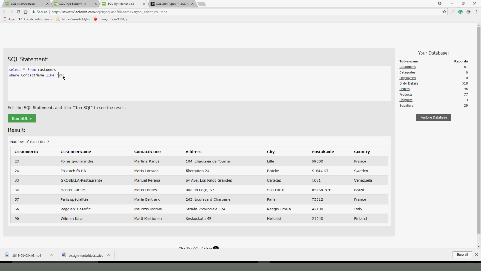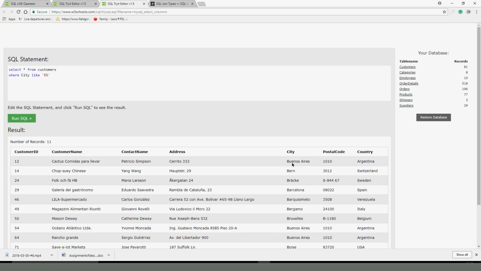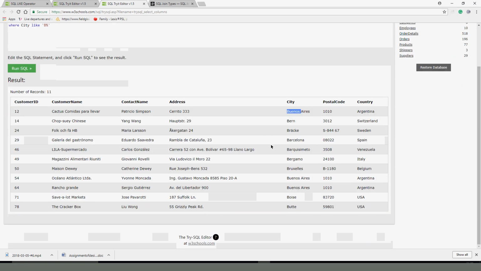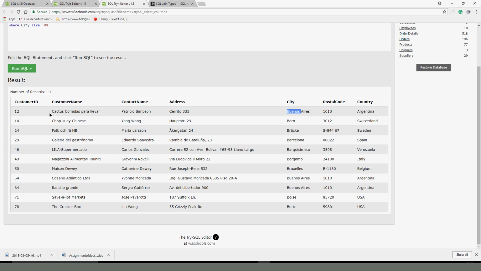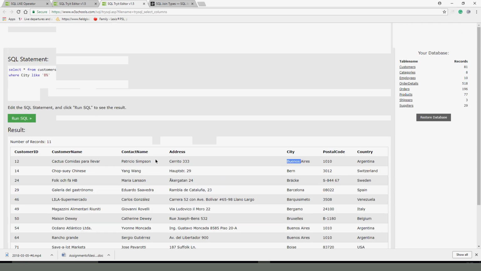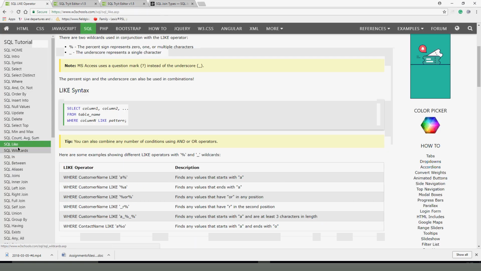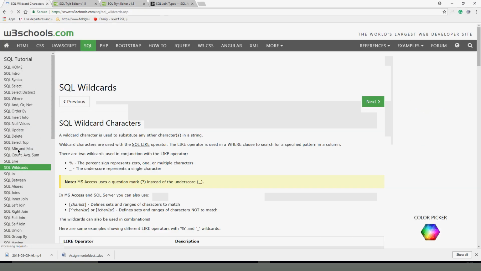I want city that starts with B. Cities like B. So it's going to be every city with B, so you can bring out customers living in any city starting with B. So that is that. So wildcard.